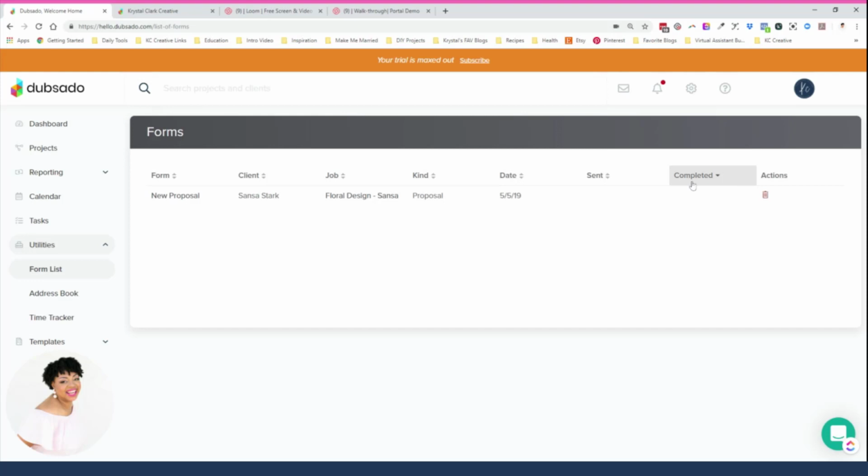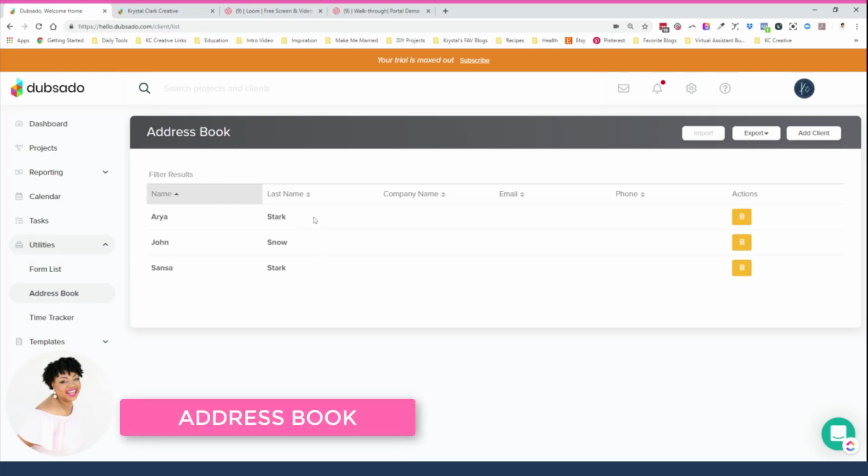So I can, again, see who I need to follow up with or look at on a dime. Your address book is basically really great. It's basically like your contacts list in your phone. It's basically all of your clients that you've worked with, or any client that's filled out a contact form, or anyone who's booked a consultation or call or meeting with you through Dubsado Scheduler. Everybody is here, whether they have an active project or not, so that you can just pull up their name, look at everything that they have.